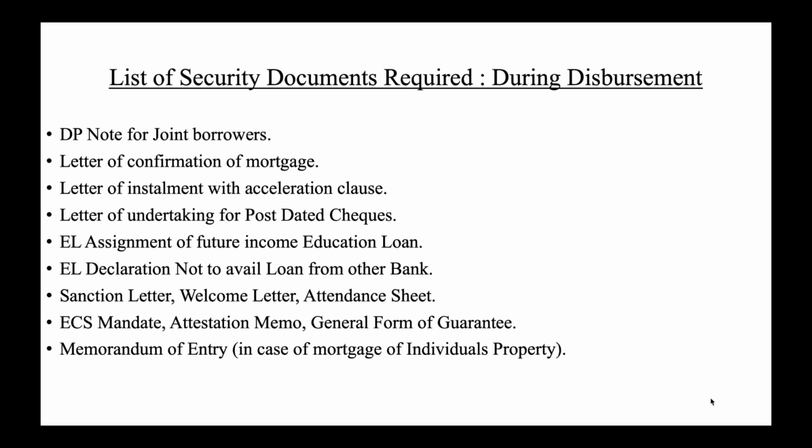Another thing is the memorandum of entry. Now, this is basically in case of mortgage of an individual property, which means it's a bungalow, owned and built on its own land. So you would have an entry into what is called the Sat Bara on the land agreement, or the title deed agreement. That's what it would be.